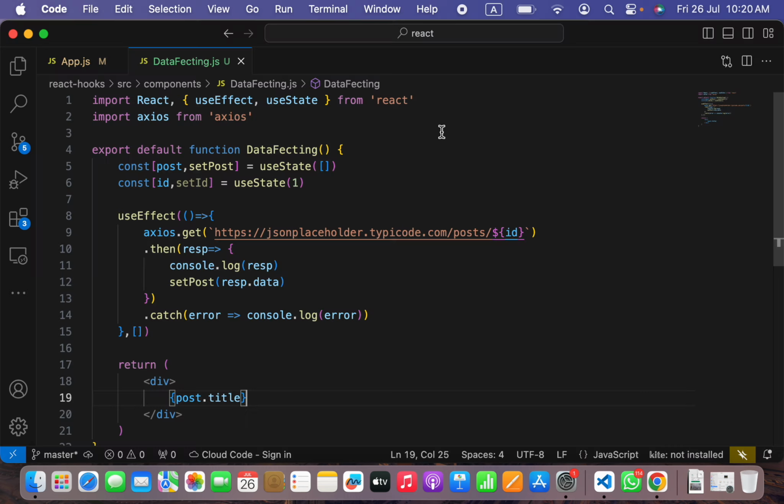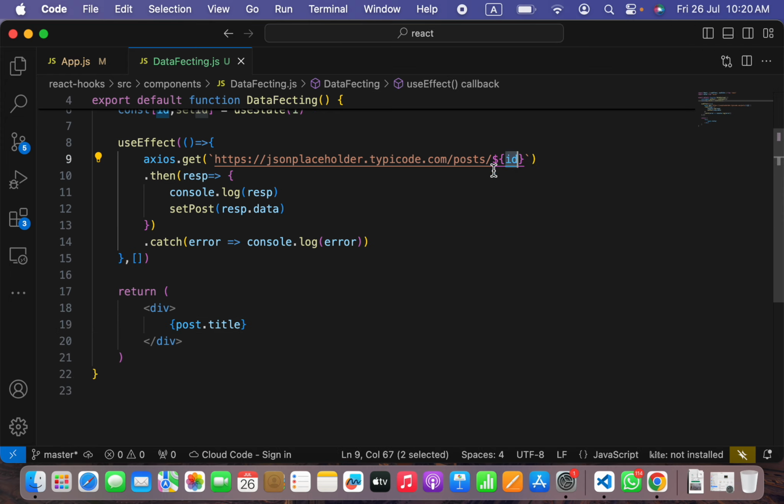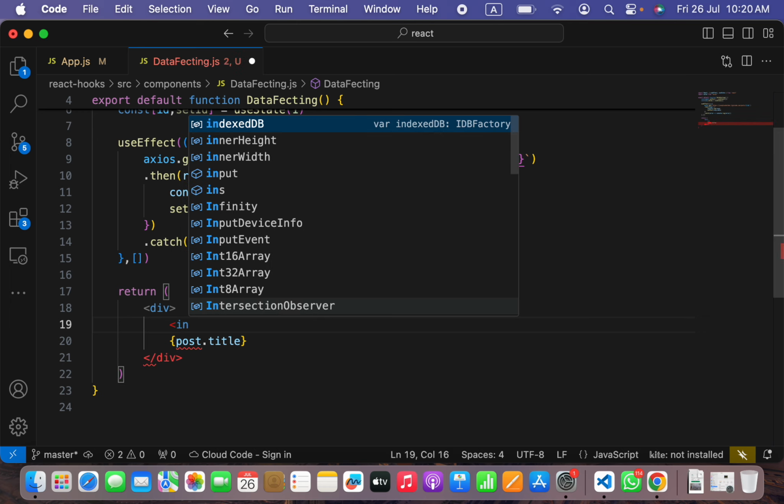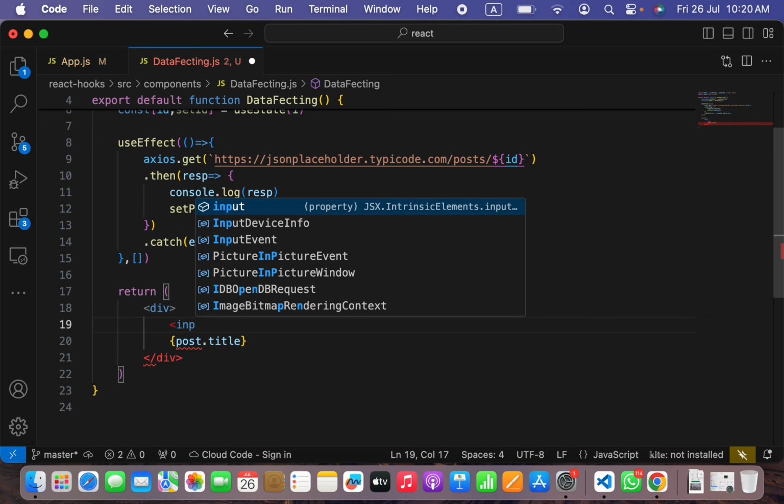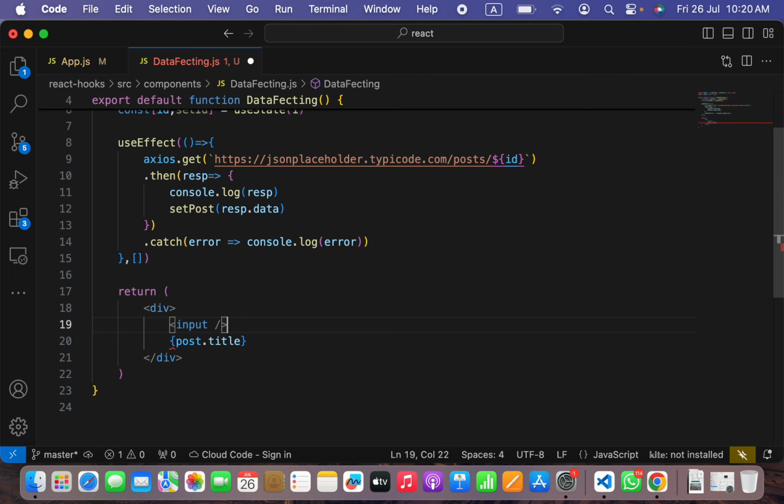If I go to my browser again, I want to change this ID dynamically. For that, I want an input. In the input I will pass the value. What will be my value?